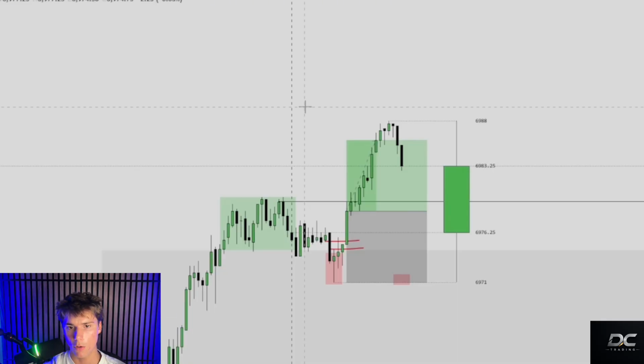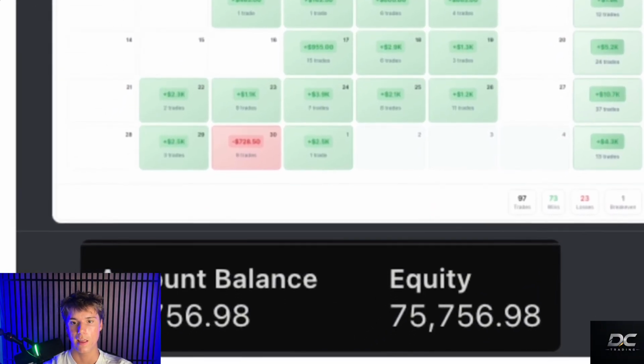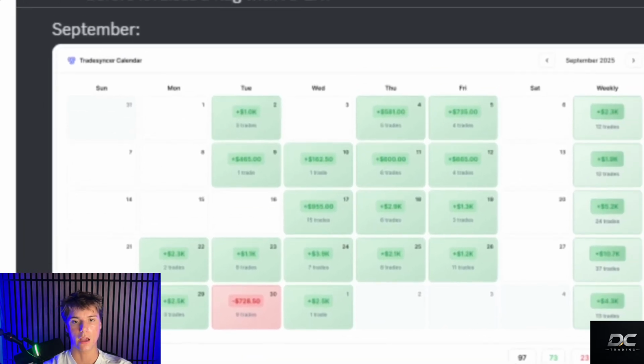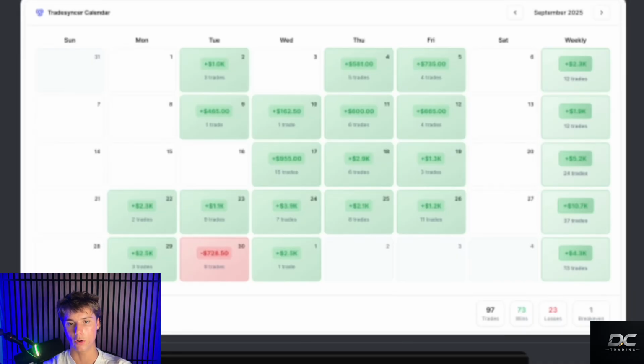So no guessing, no hoping, no more putting 10 different indicators on your charts. Literally just one clean setup, traded one specific time of the day, which is my IPD FVG model that completely changed my life and made me over 6 figures. And same with my trading students. Like Duin took over a 50K account with Apex to over a $75,000 account balance, just using my IPD FVG model aligned with this high time frame power of 3 with an 83% win rate to a 94% win rate on the month. As you can see, this is literally repeatable. You can do this every single month and it happens every single day.